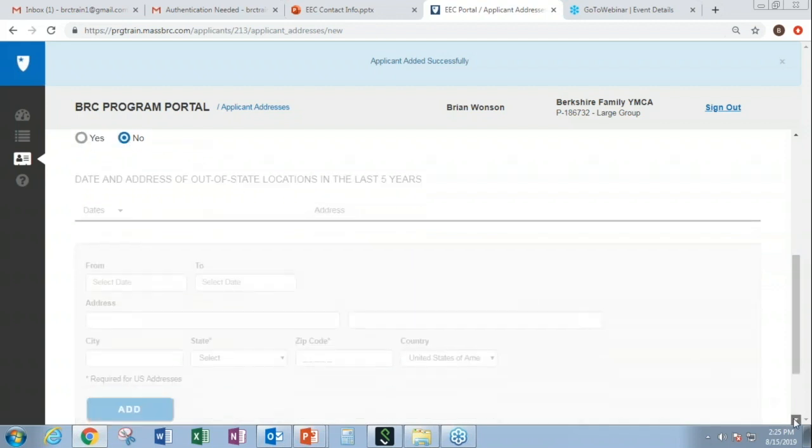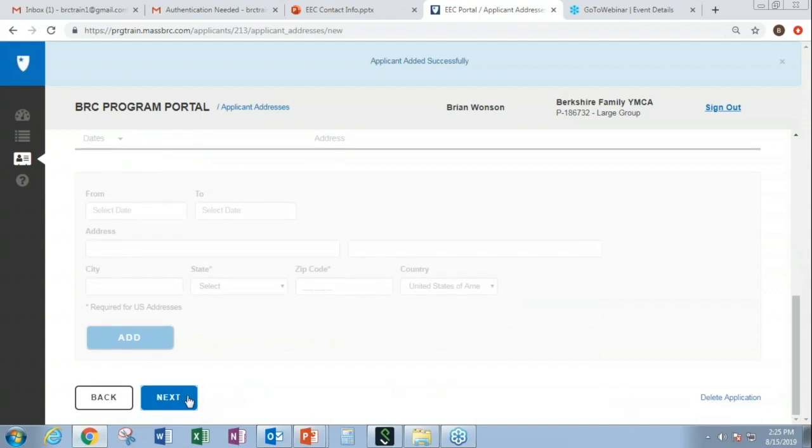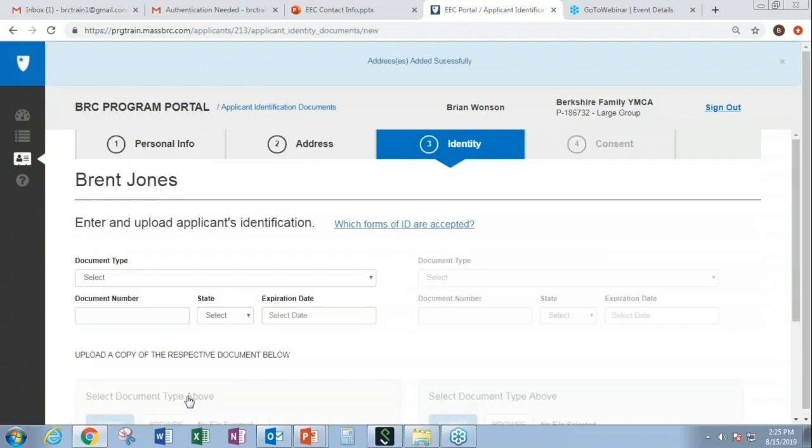Okay. I'm going to scroll down. I'm going to hit next. Now, you can see the banner that comes up on top. At this point, the candidate is saved successfully, and they would show up on your applicants tab. So if you got logged out, and I think it's 15 minutes of inactivity, you would get logged out, and you would need to log back in with the dual factor authentication. But you could find them on your applicants tab and resume from where you were.